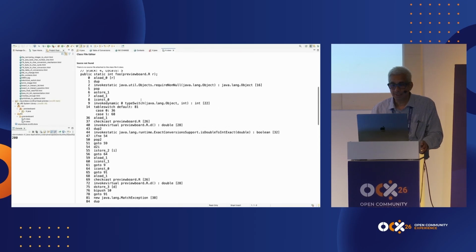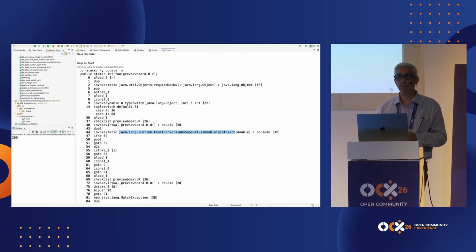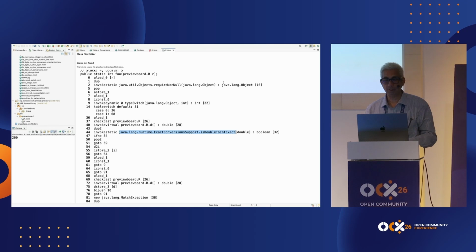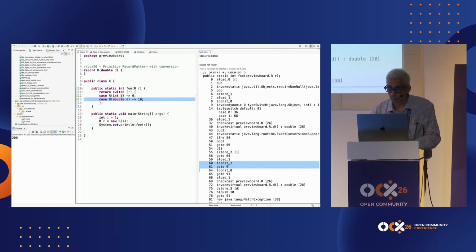It again is a type switch, and it takes an object and uses the record extractor, takes the double out, and then checks whether this double can be converted to int. If it's converted to int, then the record r int I will be accepted. If not, you can see this loop, the same principle, it goes back to 9, but with an index of constant 1, and then it will return to double.